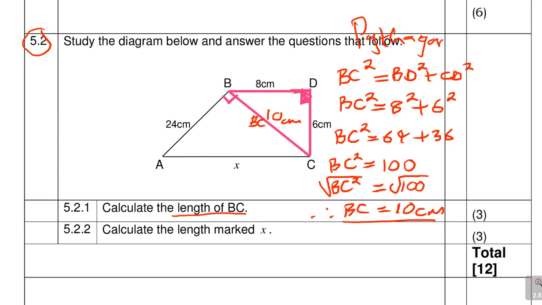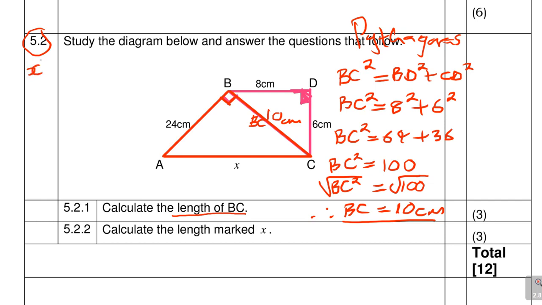Why did I use that? 90 degrees, you must smell Pythagoras. Even in the second triangle, see that? It says calculate the length marked X. Look at this now. I'm going to use a red one. You are here. It's also Pythagoras. There is the 90 degrees. I now know 10. I now know 24. The longest side, you see that? AC, which is X. So I write it like that. AC, they want it to be X.